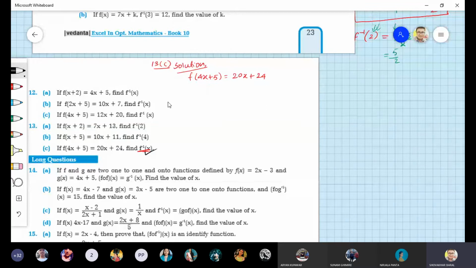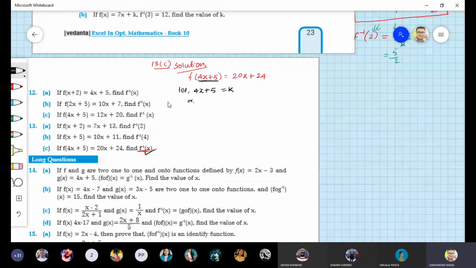There are a few steps to find f of x. There are some other approaches also, but I'll follow the same approach throughout all the questions. Let me replace this 4x plus 5 with some other constant. Let 4x plus 5 equal k. You can simply replace it by a or any other constant, but don't replace it directly with x, as that may give another sense. So let me replace 4x plus 5 with a constant like k. This k is my favorite one, so I use this k.